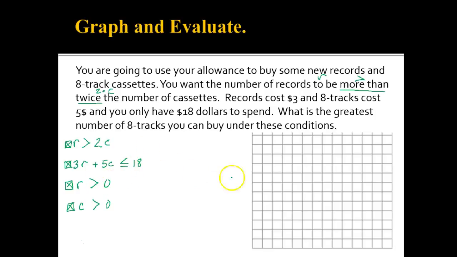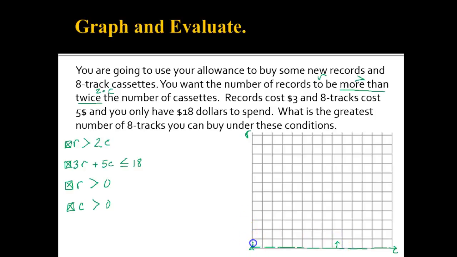Okay, now let's graph this, and instead of using X and Y, I used R and C. By the convention, we'll usually have the alphabetical order. C will go there and R will go here. It doesn't have to be that way. So if R is greater than 0, that's going to be this line right here, and we're going to shade above it.